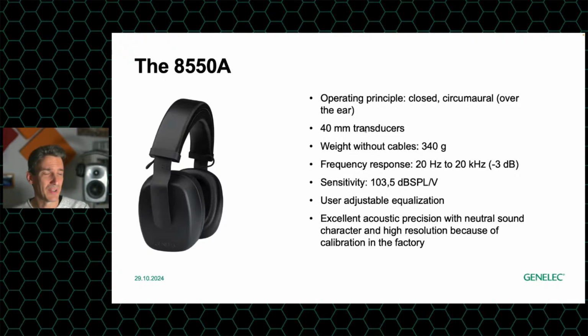The weight is around 340 gram without the cable, which is not too heavy, but of course already feels like a proper headphone. Frequency response is just covering, of course, what human beings usually can hear, between 20 hertz to 20 kilohertz, with the -3 dB point at both corners. And sensitivity is 103.5 dB SPL for 1 volt. We will just talk about this value a little later, because we can make use of this in the 9320.